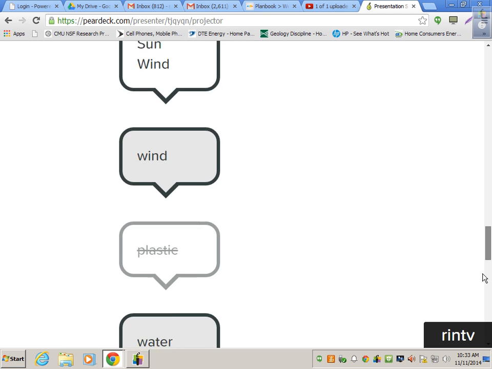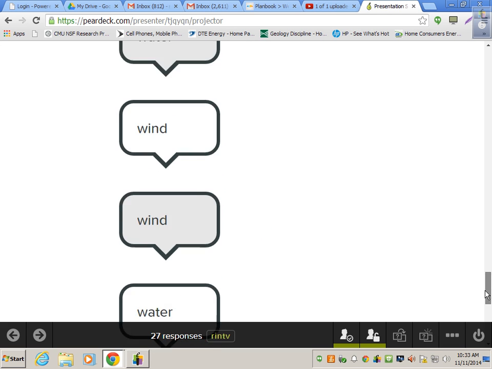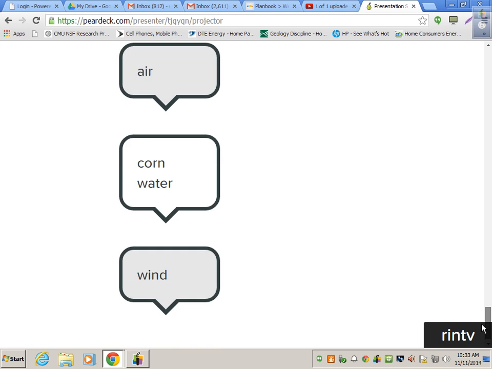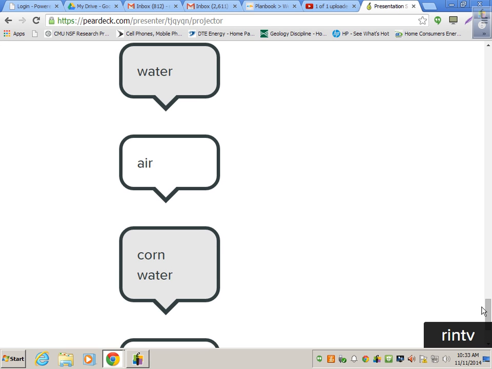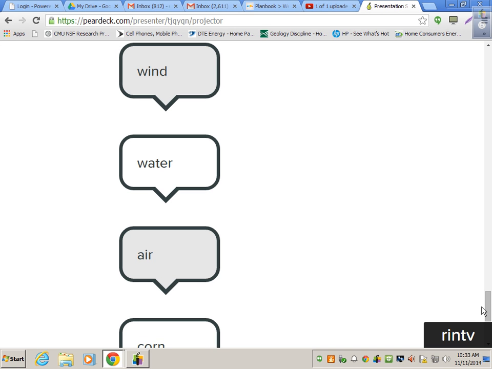Sun, wind. Yes, water for sure. Now here's the thing, water is a tricky one, isn't it? If I said fresh water and clean water, like potable water, water you can drink, I'm talking about two very different things. So can you use your water up at a rate at which you can't replace it sometimes? Yeah, so water is one of those things, it is renewable, but depending on how you use it, it might not be. Trees are like that too.